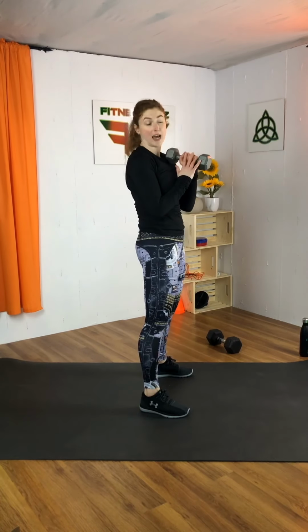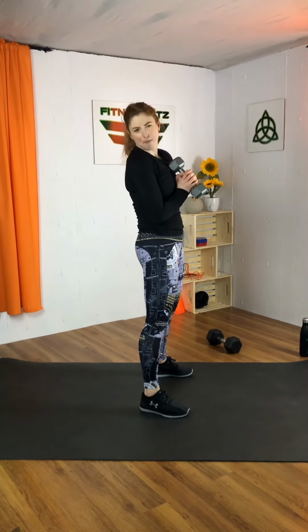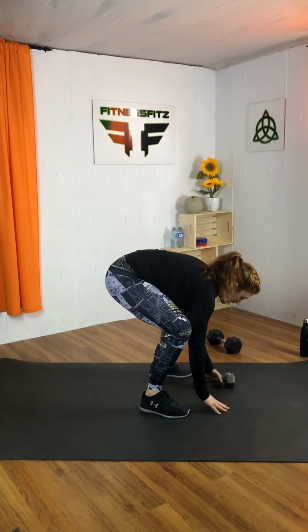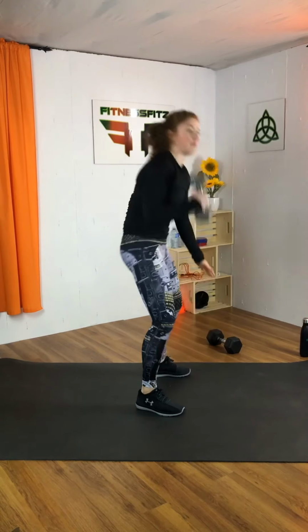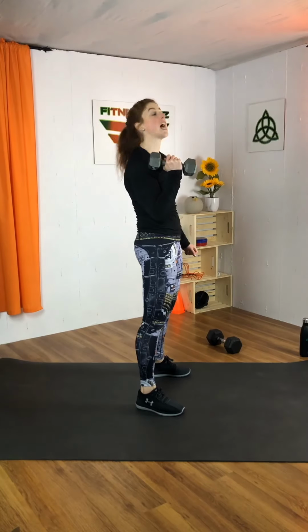If you don't want to hold on to the dumbbell at the bottom, you're gonna place your palm down, grab with the other hand and pick it up. Ready? 14 of these, let's go.